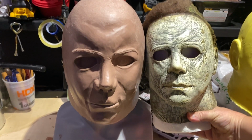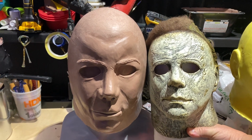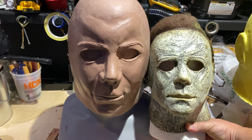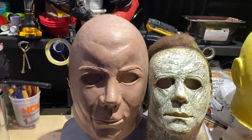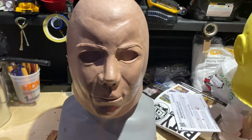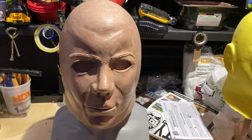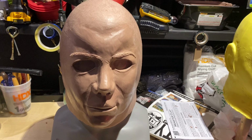Look how small that mask is compared to that. I'll bring it down to the chin level to make the chins even. That's insane, man. It's so much smaller. That's why a lot of people don't like this mask, because most people can't fit into it. So that's why I'm making this mask. That's why I made the Night Creeper 2020.